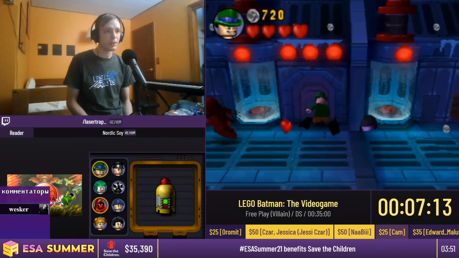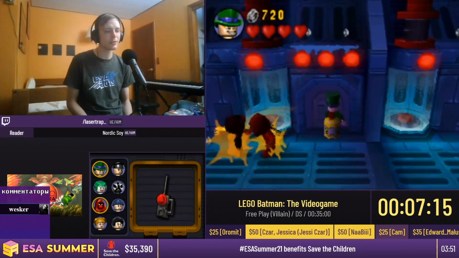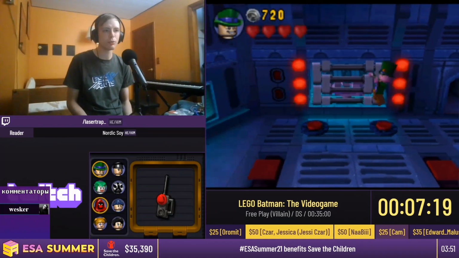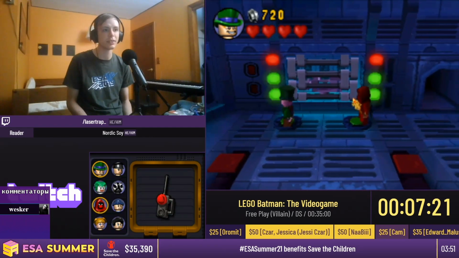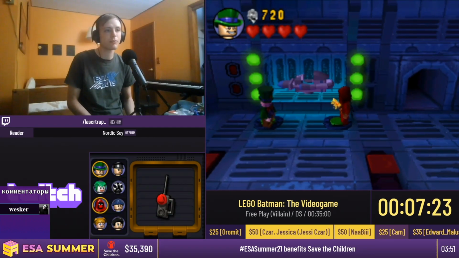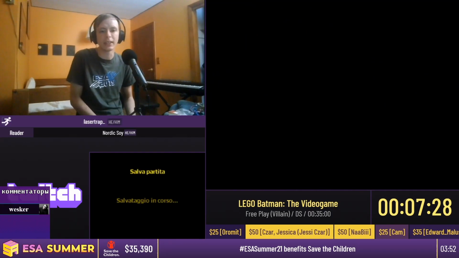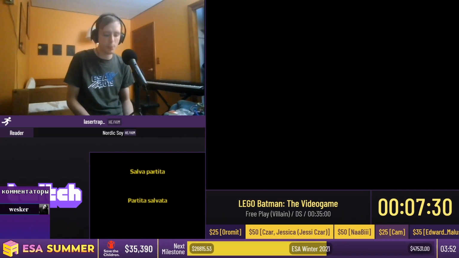And then we clip through here. See, there's a lot of clips. And this conveniently, even though only one character goes through, both characters are actually taken through that door, which is very convenient since we need both characters at the end to step on those buttons and gain access to that freeze gun.